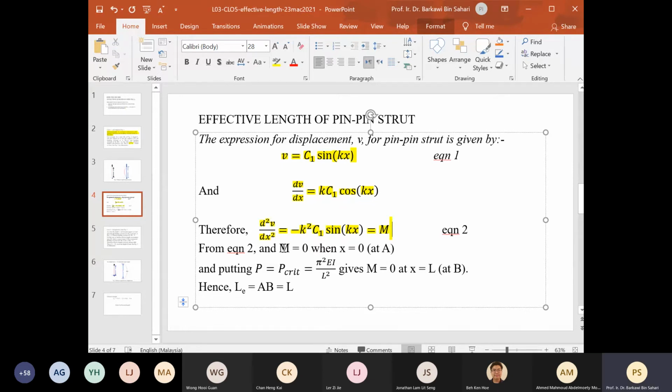So bending moment M equal to 0 when x equal to L, and bending moment equal to 0 when x equal to 0. So basically the distance between A and B. This is one way if you want to calculate from the solution of the strut. So we still get the same value. If we observe it from simulation work, we get the same value there. So that length of AB, which is the length of the column, is the effective length for the case of pin.